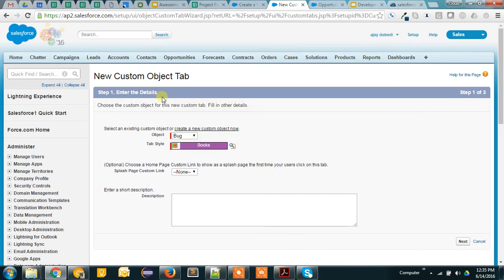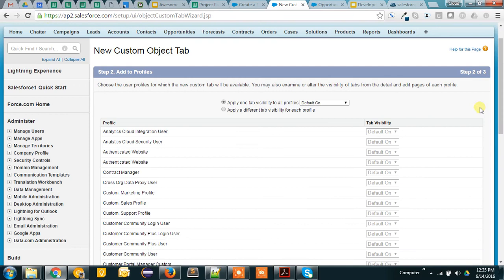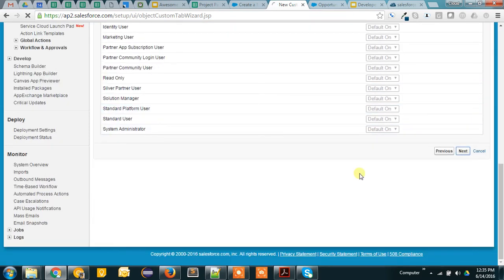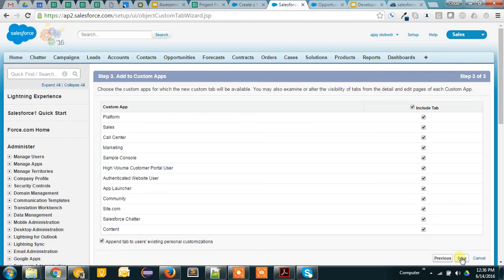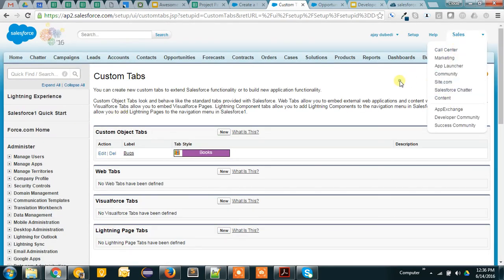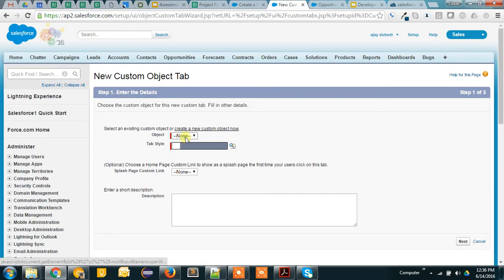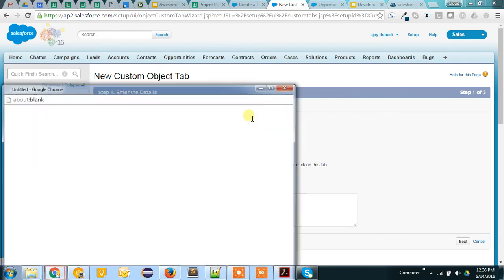I'll select the description again. Don't miss the description, it's not a good practice. We'll be creating tabs and I'm going to assign them to the different custom apps. As you can see in these apps, my bugs tab is already there, it is coming up over here. Now I'll quickly create another tab for projects.